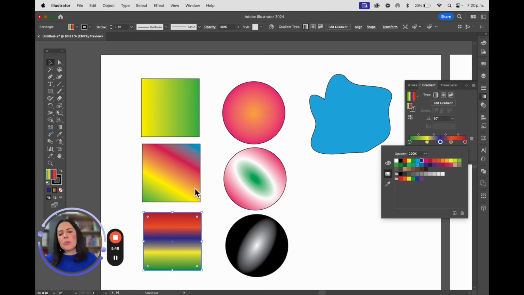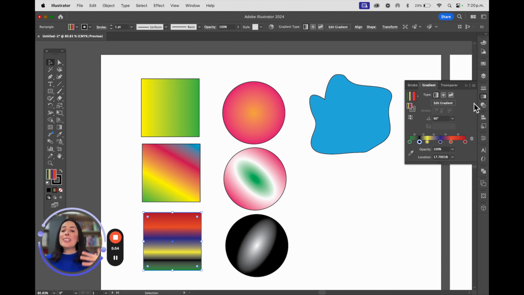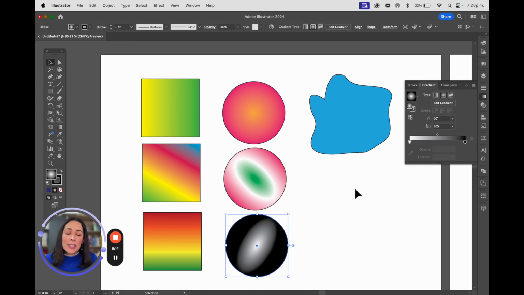I don't like the blue right there, okay? And I had included too many colors, maybe black here. How can you delete a color that you don't like? You select it, drag it, hold it, release it outside the window. Select it, delete. Or select it and click the trash can that is going to appear automatically on the right side, okay? Boom, there you go. The same thing is going to happen here.